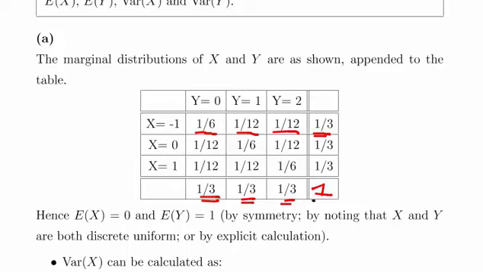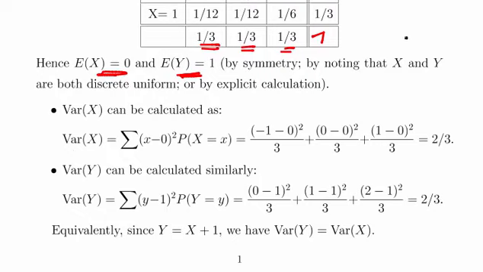Okay, in this case it's almost self-explanatory, and you can do it by inspection, but it's always worth checking. Both variables are equally spaced out, with middle values 1 for y and 0 for x, and they're all equally likely. So in this case you could almost tell by inspection that the expected value of x is 0 and of y is 1. You can work it out by explicit calculation, but here it should be straightforward just to state it, because what we're going to do here is a longer question. In other questions it would take a proper calculation.